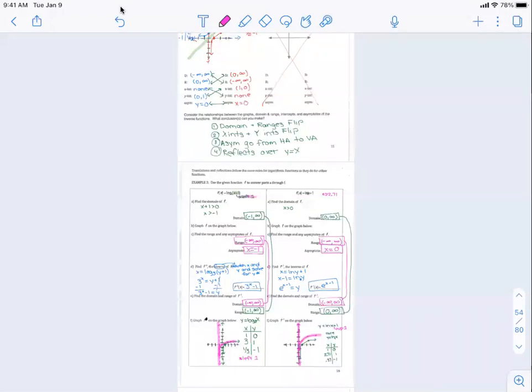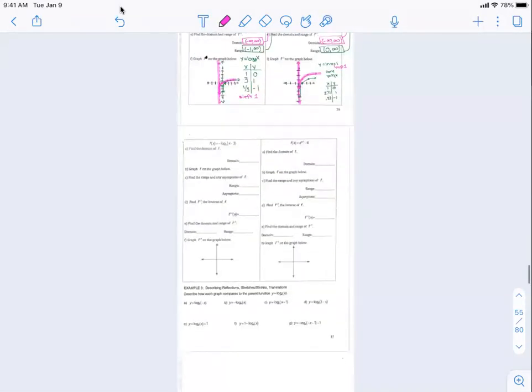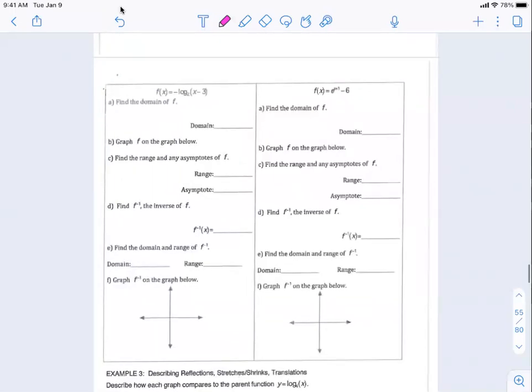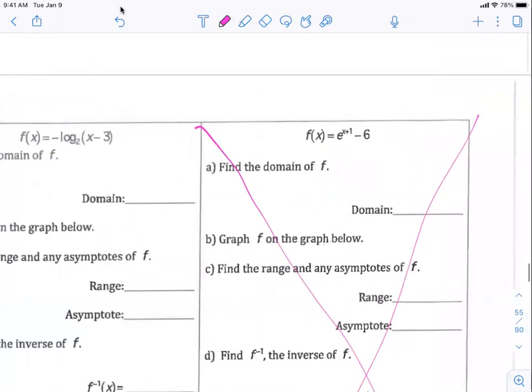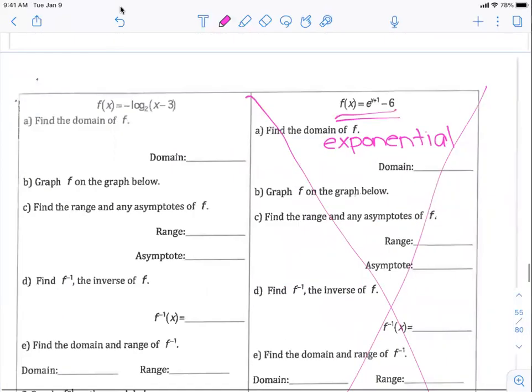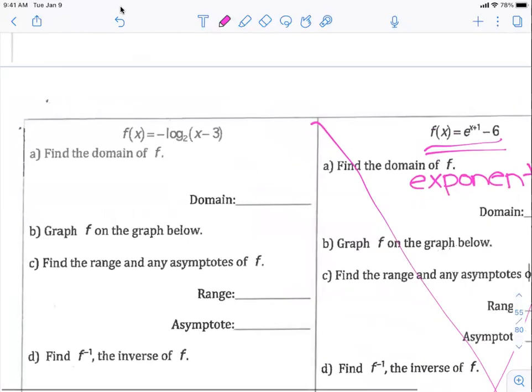Okay, let's do one more example, and then we'll do kind of just a writing one. So we're not going to do example 4. That's actually an exponential one. Notice how you'd have to be careful here. This is exponential, so you'd have to make sure you use the correct points, because you are going to have to be able to graph both exponentials and logs. So last section was exponential. This one is logs, so I'm just going to keep practicing the logs. So first one, find the domain. I'm going to say stop, and I want you to go ahead and find the domain.